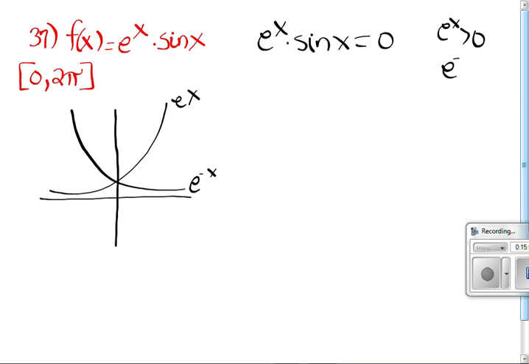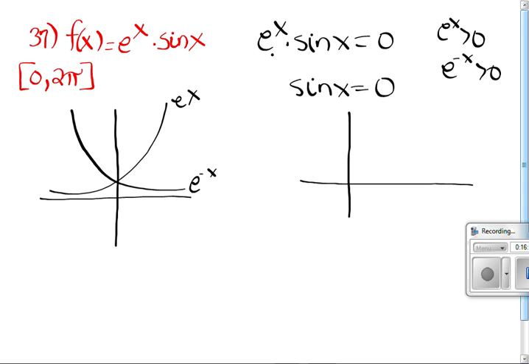Okay? Those are always positive. We're going to run into those in chapter 4. Now, e to the x is never 0, so you would look for e to the x being 0, but that doesn't happen. So now you look for the sine of x is 0. It's the zero product property. Well, that's easy. I'm going to draw the picture. Only 0 to 2 pi. So it's 0 here at 2 pi. It's 0 at pi. And it's 0 at 0.